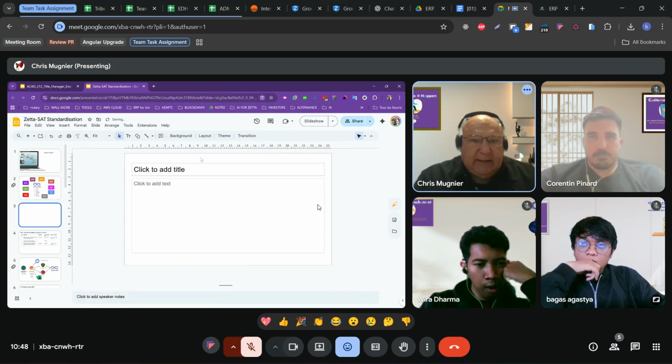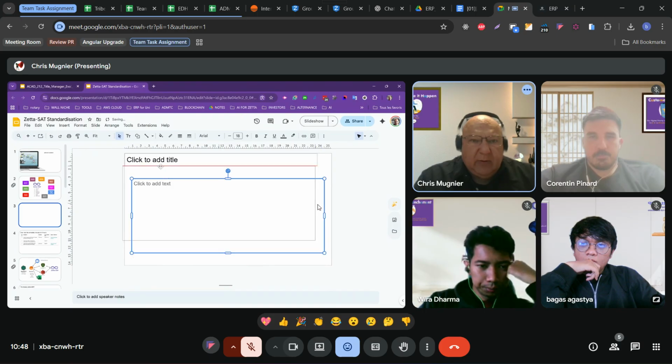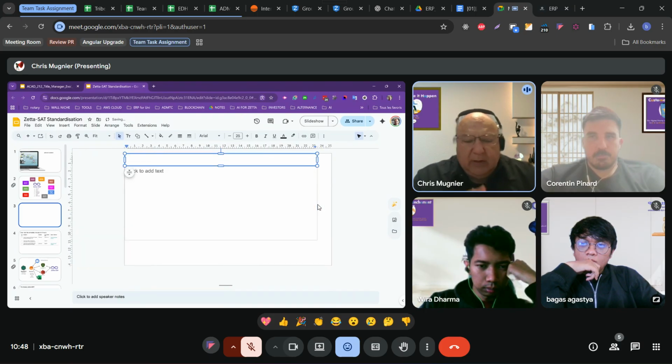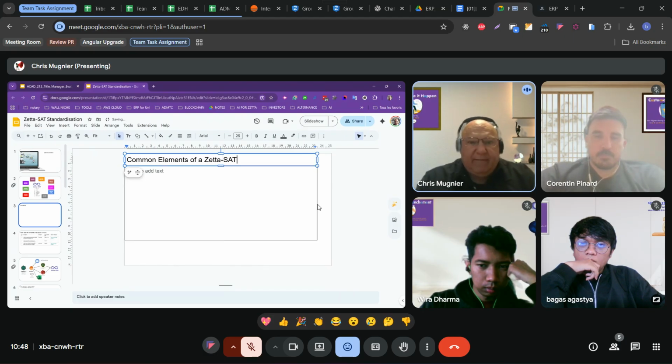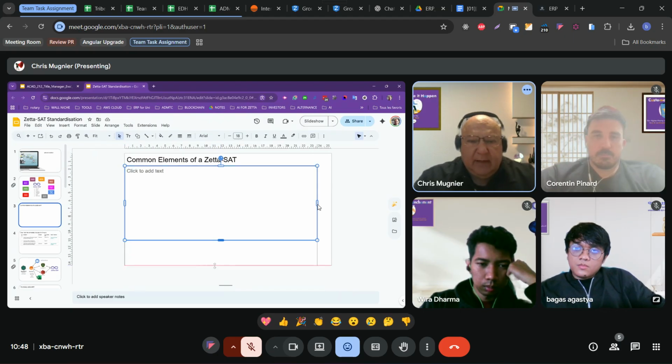So what is, to me, the common elements of a Zeta SAT? Means something that we need to have everywhere, every time, systematically. Okay.